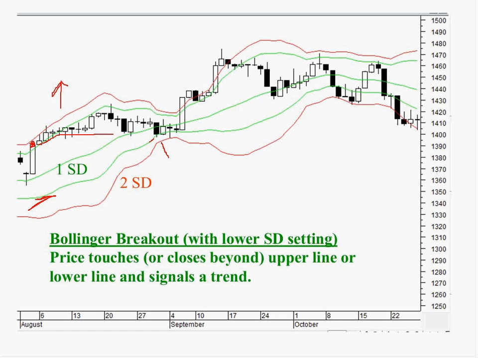The time it closes underneath that lower band is right there. At that point, the trend now is going down. We are now in a bear trend until it closes above the upper band. Now, if it comes close, the trend is still technically down, and it continues on down.